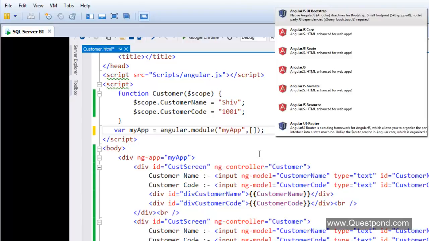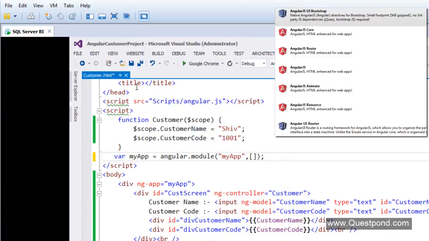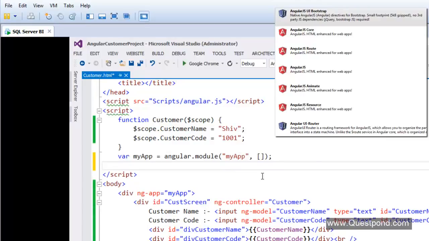For example, if you remember, when we saw the NuGet package, we said that there is core Angular, and then there are other Angular frameworks as well, like ng-routing and ng-animation. So do you want to load any kind of third-party Angular modules over here other than the core? At this moment I'm not loading them, but in the later part of the videos, I will show how to load third-party Angular modules and how to use them.